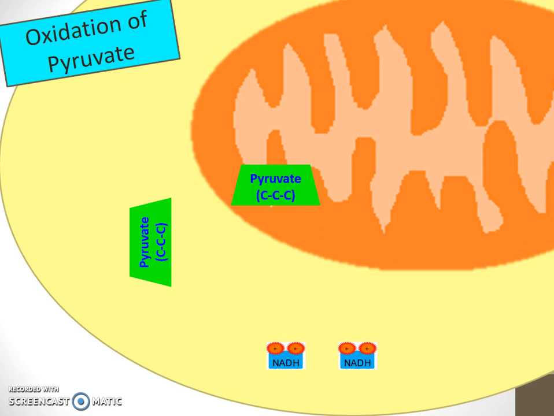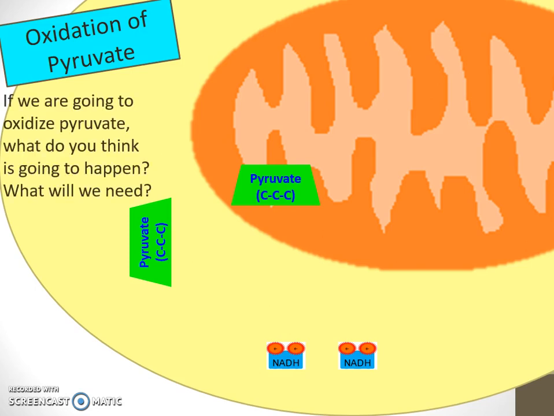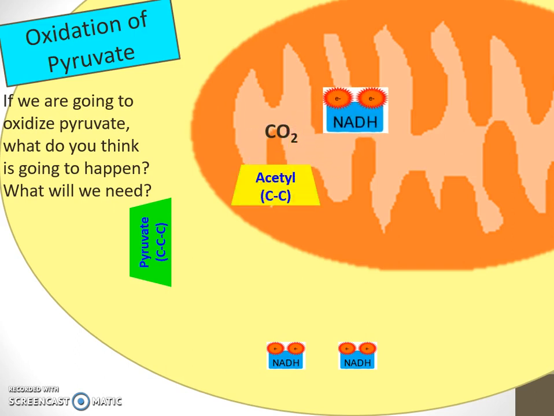So if we remember that the whole process of aerobic respiration is to fully oxidize our food, if you remember, oxidize means to remove electrons. And so what's going to happen here is we're going to oxidize the pyruvate, which means we're going to break the bonds and we're going to take the electrons. So we oxidize pyruvate, and at the same time we're going to reduce that electron carrier. That electron carrier gained electrons and a hydrogen, and we'll carry that over to the electron transport chain.